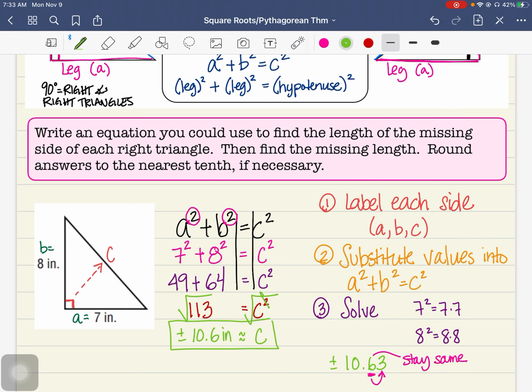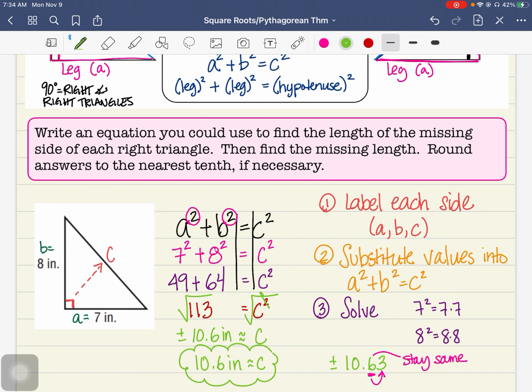Now, I'm not going to box that in yet, because something that we have to think about is, do I really have two answers here? Let's think about that. When I'm measuring things, do I measure positives and negatives, or only positives, or only negatives? If you think about a ruler, there is no negative side, right? So it's not going to include the negative answer. When we're solving something where it involves a length like this, we only need the positive answer. So the missing length of side C is the positive answer, because negatives don't make sense when we're talking about lengths. Think about a ruler. Rulers are all positive. Okay? So that's how you use the Pythagorean theorem.